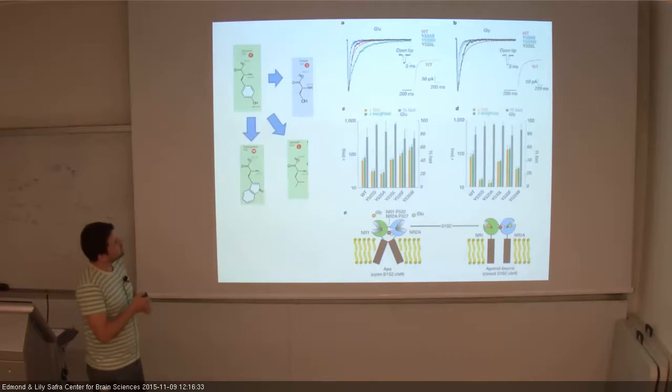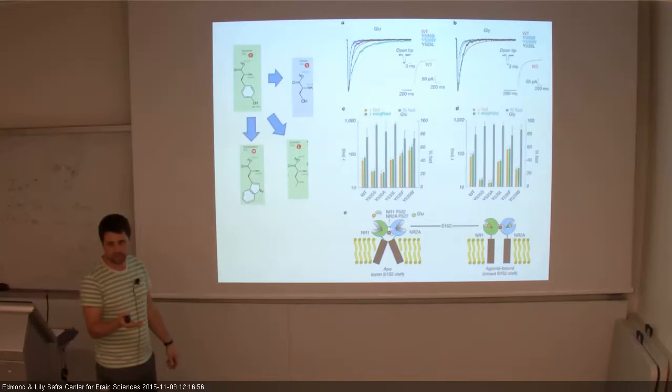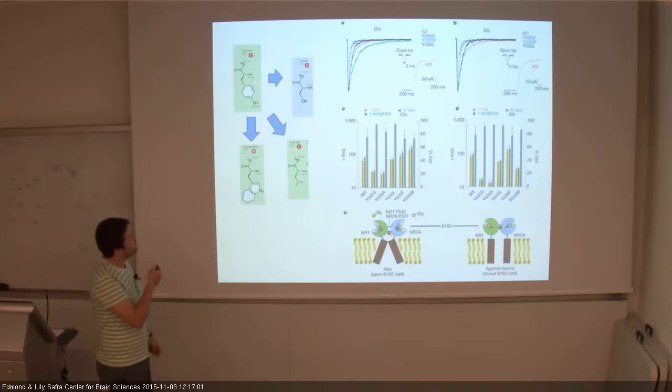And in general, what you can see is that when you mutate the tyrosine, when you swap this amino acid with serine or with leucine, then you get much faster kinetics. You see this is the wild type and these are the two others. So the closing is much faster. So they say, okay, this is one of the proofs that this aromatic ring is important in order to stabilize the structure and keep it open longer.